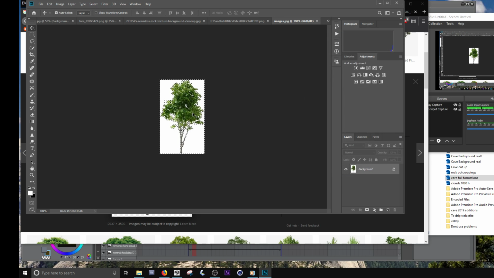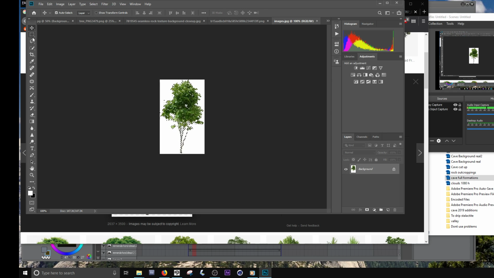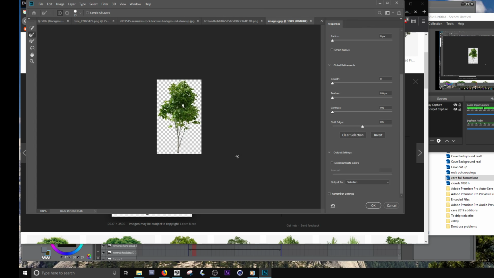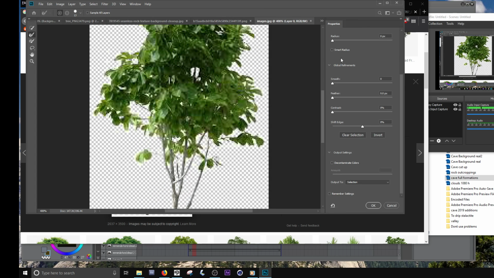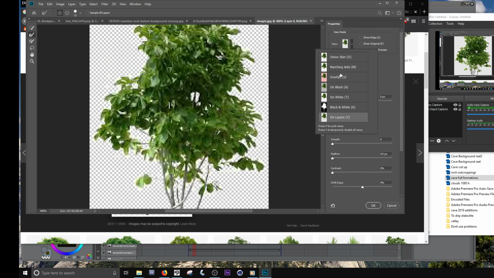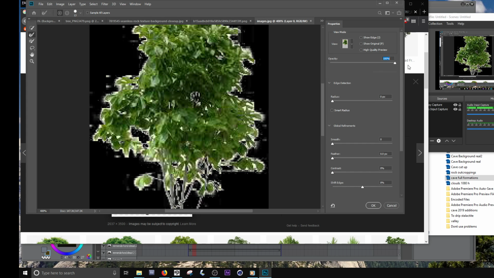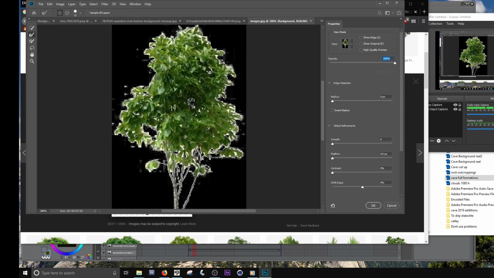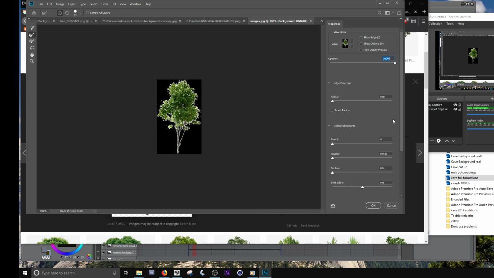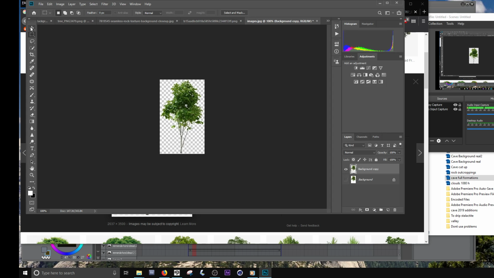I actually want all the non-white, so I'm going to select the inverse. And then I would usually come up here and do a select and mask so I can kind of see what's going on, right? Maybe turn this on to overlay on black or whatever. Crank that opacity up if you want, and then see. This is a low res image, so that's not as nice, but you get the idea. And then at the very bottom here, I would set this to output to new layer. And let's remember these settings. And so now I've cut this out, right?